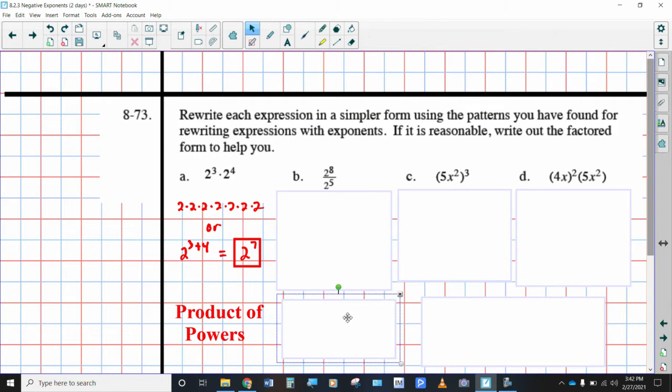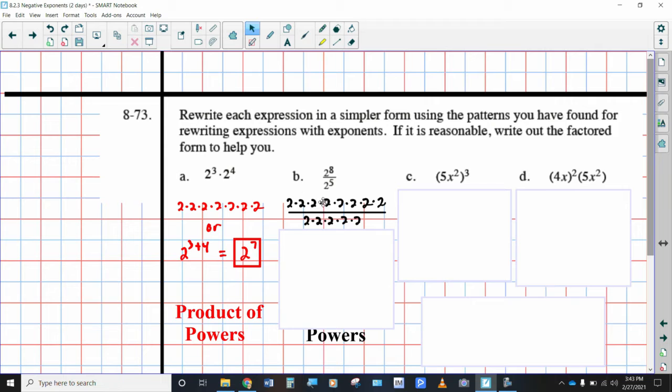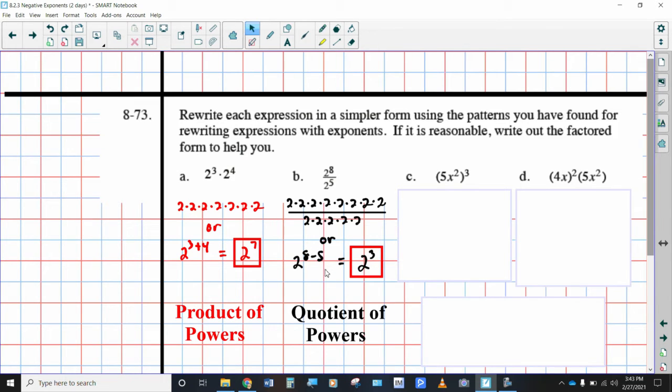This is what we would call the quotient of powers property, where you're dividing two powers that have the same base. And since multiplying and dividing are opposites of each other, you're going to find kind of an opposite process for getting to our answer. So yes, if you wanted to expand them out, you could. 8 2's across the top, 5 2's across the bottom. You could go and cancel out all the giant ones, or you could just use the shortcut that says when you are dividing powers with the same base, you're going to keep your base and you're going to subtract the exponents. And more specifically, you subtract the exponent of the denominator from the exponent of the numerator.